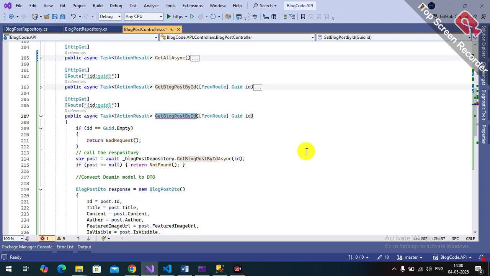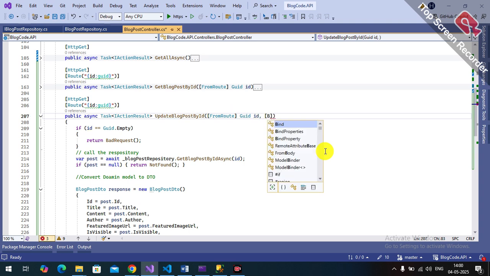Here, update blog. Here the ID we are taking as a parameter, and from the body we will take the update blog post request detail. We will create one quickly.